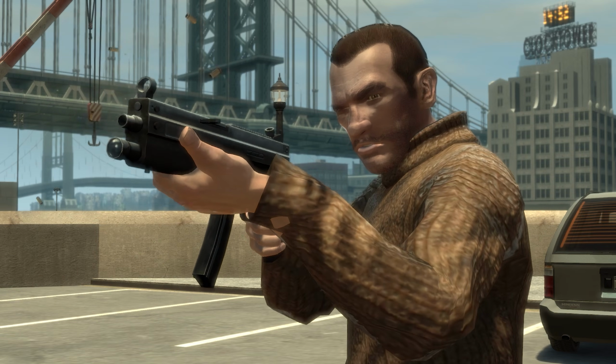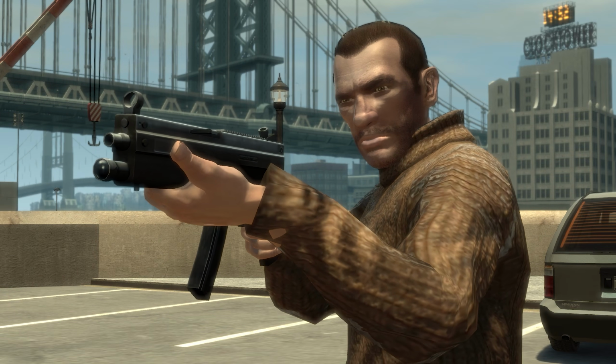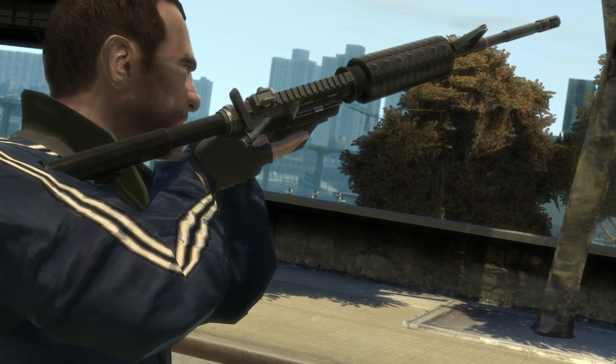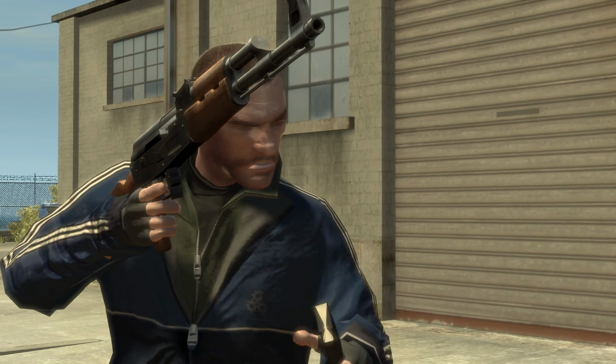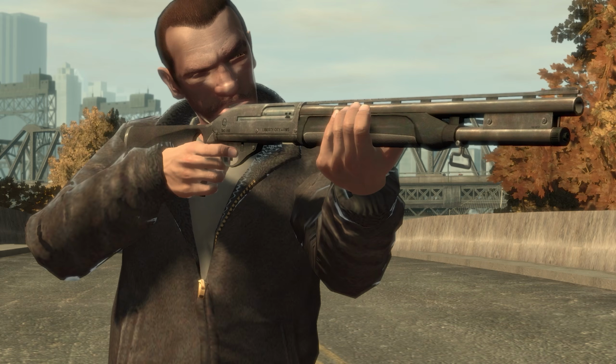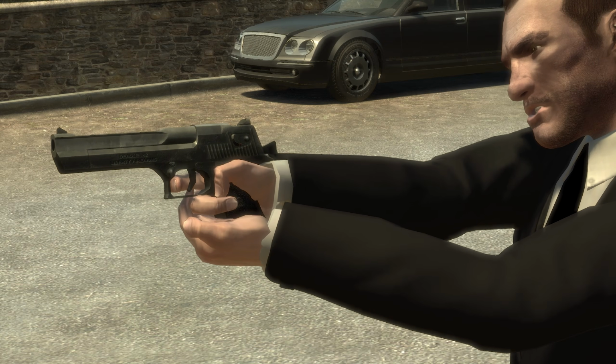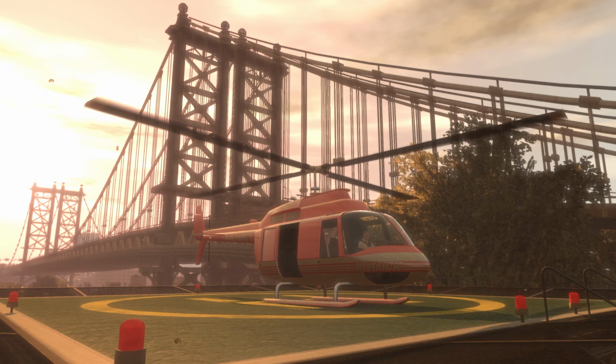About a couple months back, I uploaded a video showcasing a GTA 4 mod called Animated Weapons. In short, the mod adds proper weapon animations to the game. Magazines are visibly removed on every reload, and each gun is fully rigged with dynamic firing animations while you're shooting. So in this video, I'll show you how to install the mod.